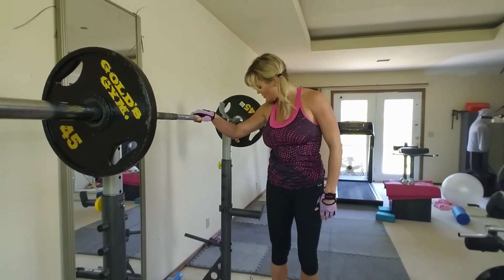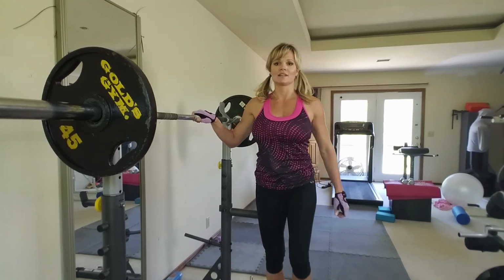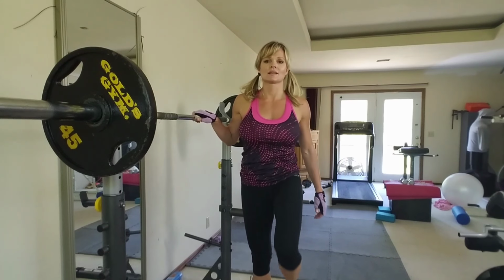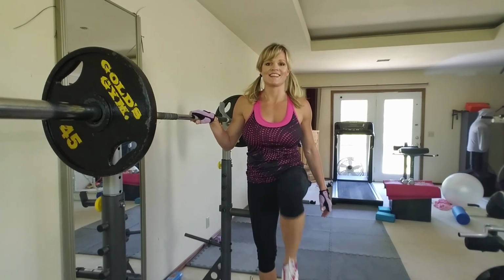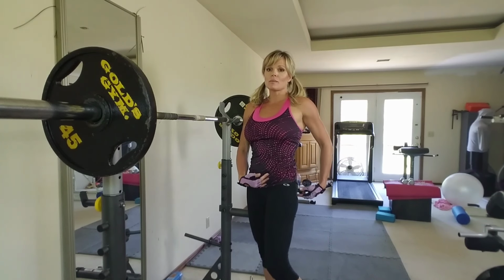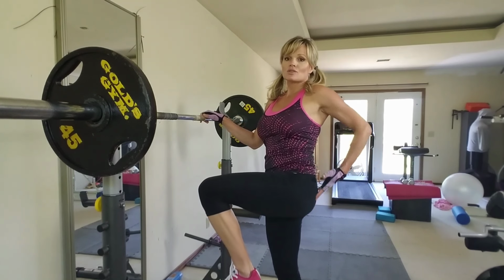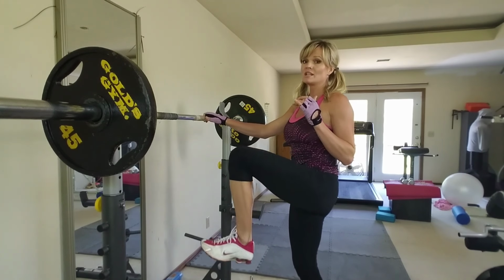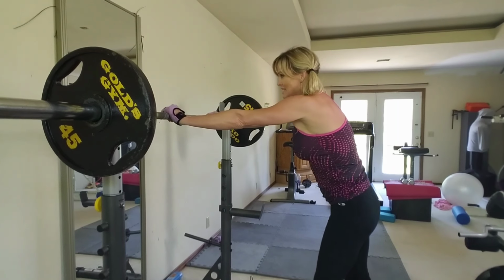And then we're going to do the knee ups again. I'll do them this way this time so you can see me. All right, I'm going to start with the left leg first. Left, right. 4, 7, 8, 9, and 10. Now, you might be like, why is that working my butt? Well, it's working your psoas muscles, and they run through your body, and they're what control your bending motion and your motion able to bring your leg up. And it definitely stretches that glute when you lift your knee up. So sprinters have really nice butts because they stretch it and then explode through the ground when they're running. Okay, just a little side information.